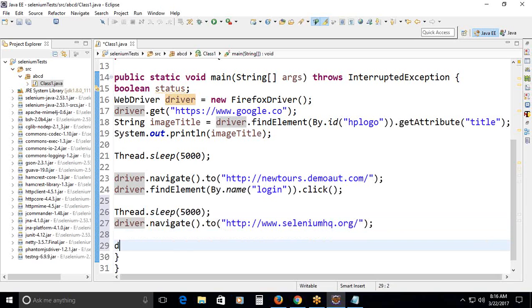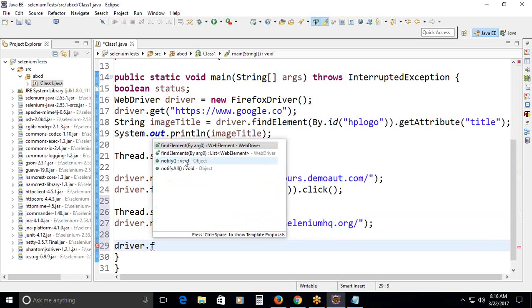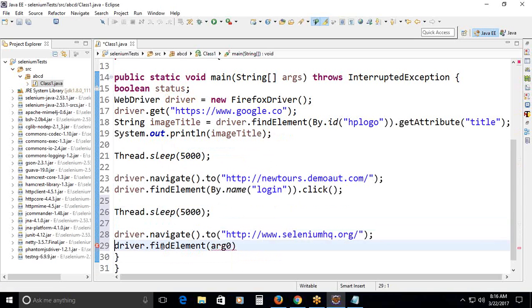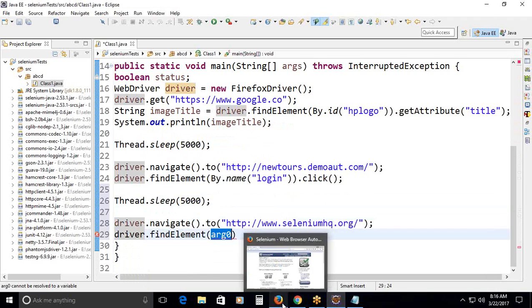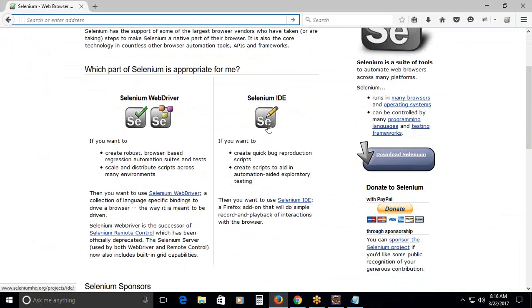Next, come driver dot find element. Driver dot find element. Observe, Vijay. It is a link type.